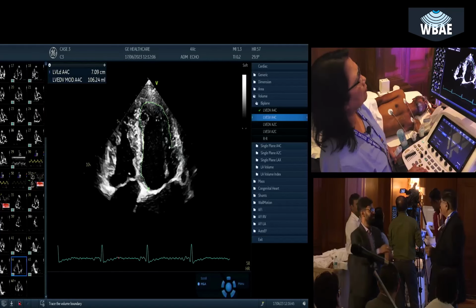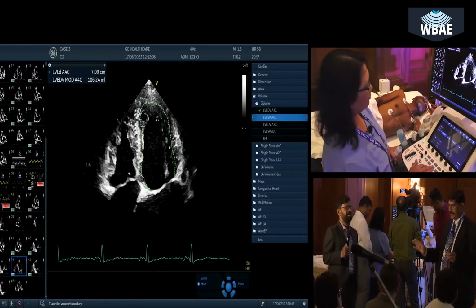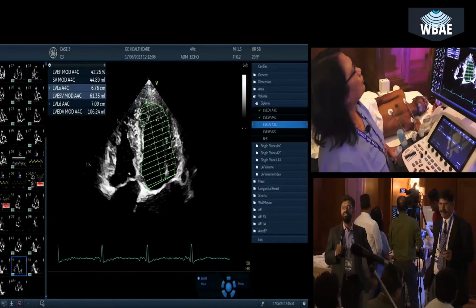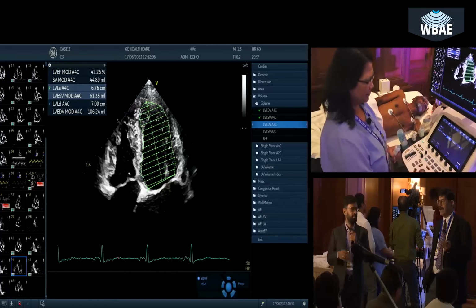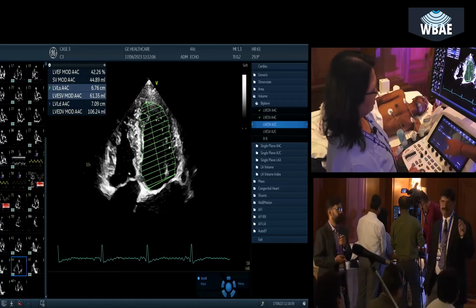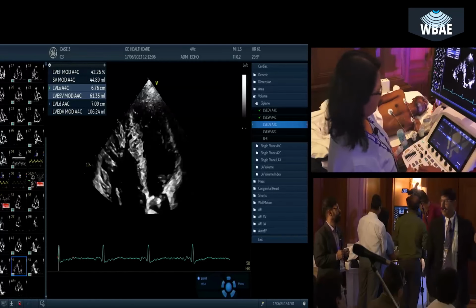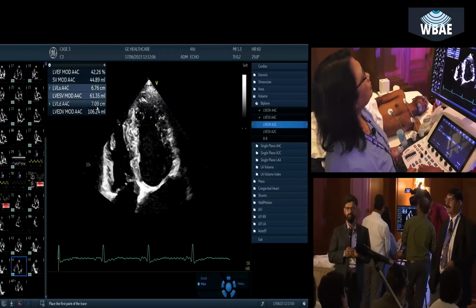That was in my hospital, not in the clinic. So the point is, please use ECG. The moment you start, ECG has to be put in. Blood pressure should be mentioned in the left upper corner, and saturation should be mentioned in the left upper corner. Correct. This is what I would say.